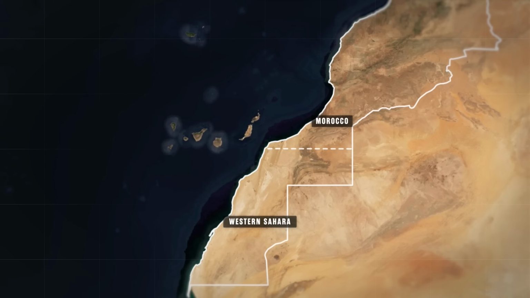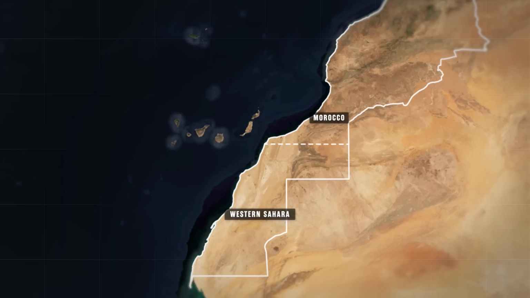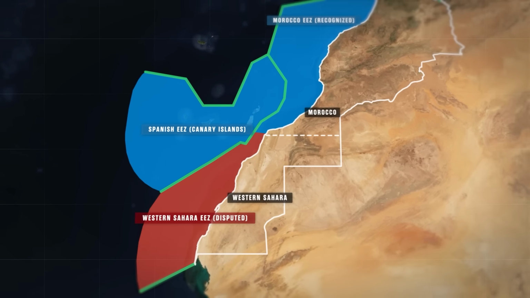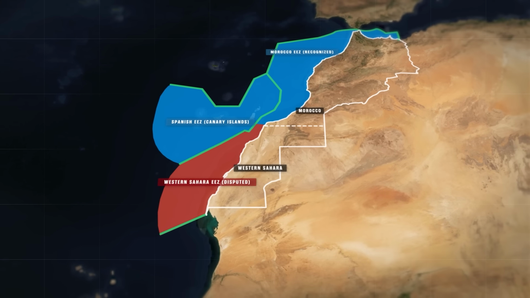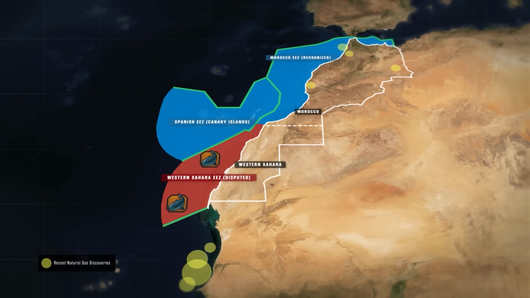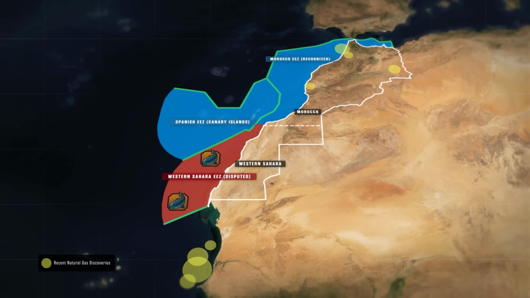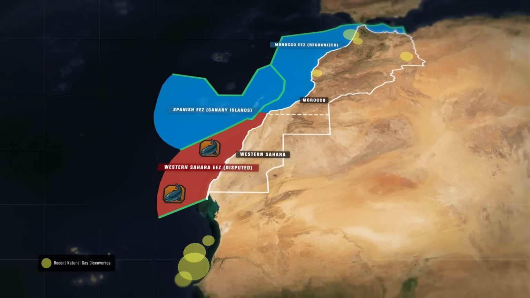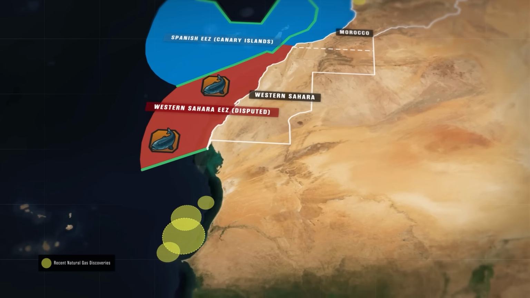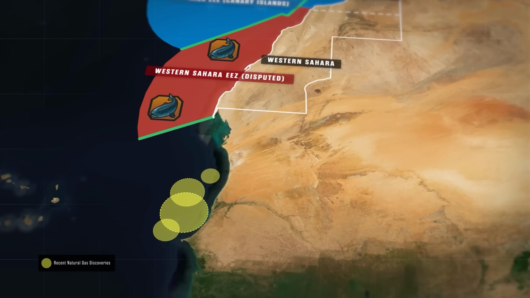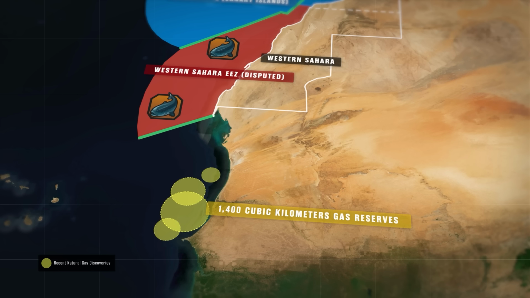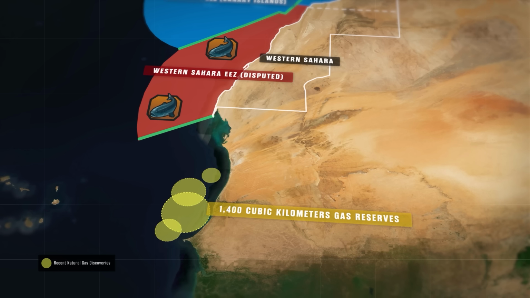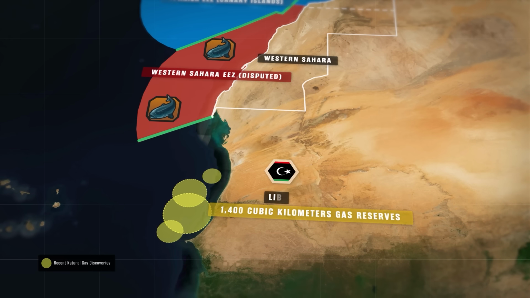And in addition to the phosphates, Western Sahara's long coastline with the Atlantic grants it a large exclusive economic zone under international maritime law that Morocco also asserts as its own. The area contains rich fisheries and potentially rich reserves of offshore natural gas as well, recently believed to be possible after an enormous series of offshore natural gas discoveries were made after 2015 close by off the coast of Mauritania just to the south. The discoveries revealed Mauritania had around 1,400 cubic kilometers worth of proven offshore gas reserves, which suddenly put Mauritania's gas reserves in the realm of comparison to petrostates like Libya and Norway.